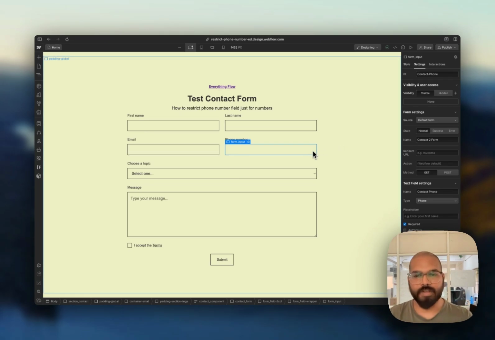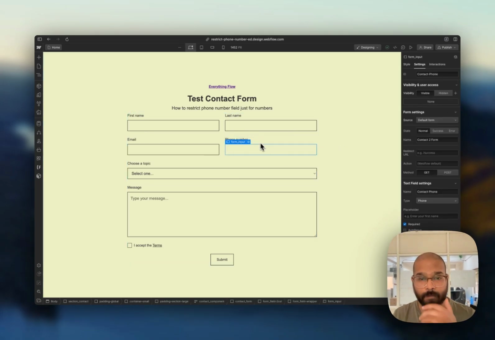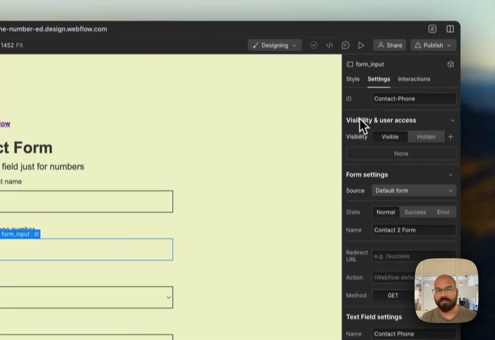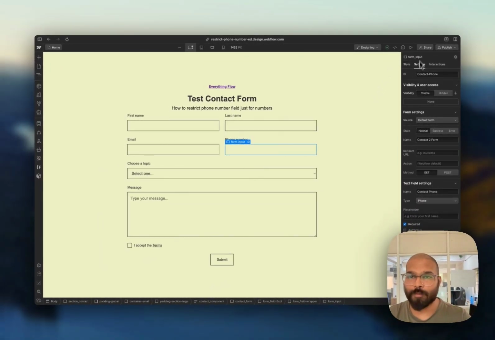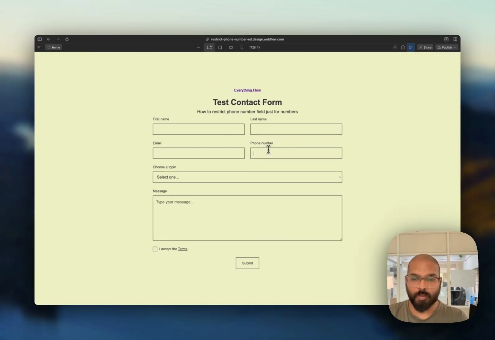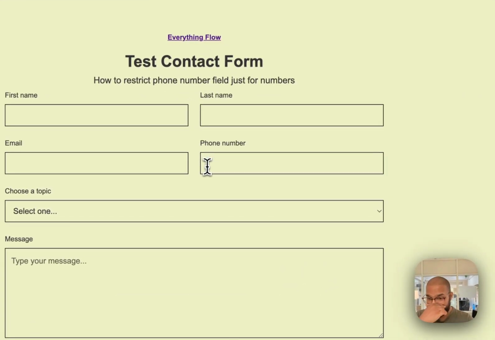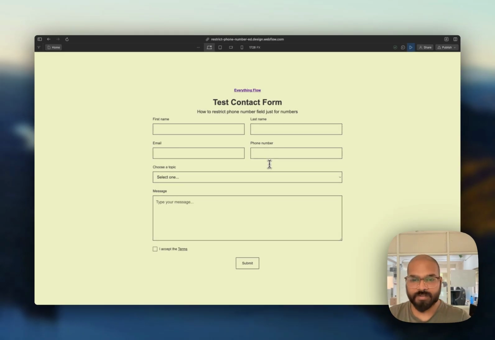So one of the things which I struggled a lot with in the past was whenever I have an input field for phone number, I used to use a type called phone. In an early stage of learning Webflow, I used to think that if I do a phone number, it will allow the user to put only phone numbers. But it turns out that you can enter characters and numbers as well. So this option did not work well for multiple clients, and they were like, can we just restrict this entire thing to a phone number input?